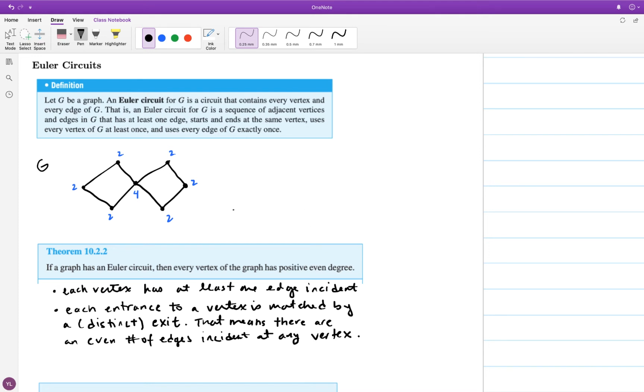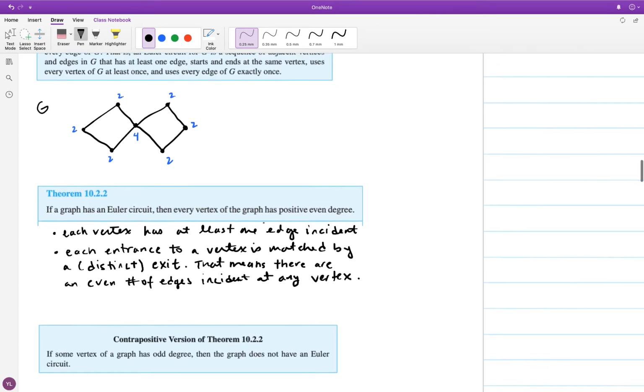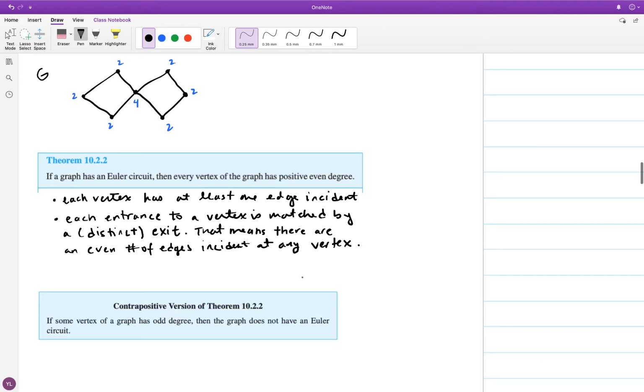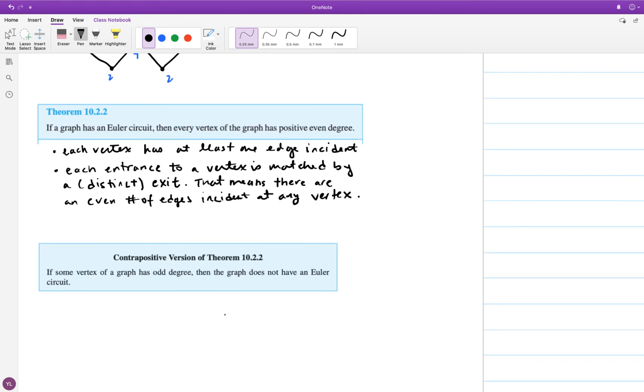Okay, so there you have it. This is a nice way to check quickly to see if a graph doesn't have an Euler circuit. So for example, if I know that an Euler circuit exists, then every single vertex must have even degree. That's what I've just argued. So if I notice that any vertex has odd degree, then there's no way that there is an Euler circuit. In particular, remember the Königsberg bridge diagram looks like this. So this was a really bad situation because many of the vertices had odd degree. And if you have at least one that has odd degree, then there is definitely not an Eulerian circuit.